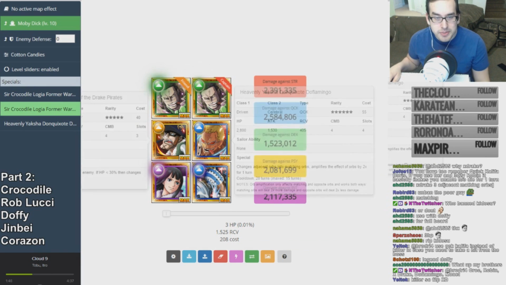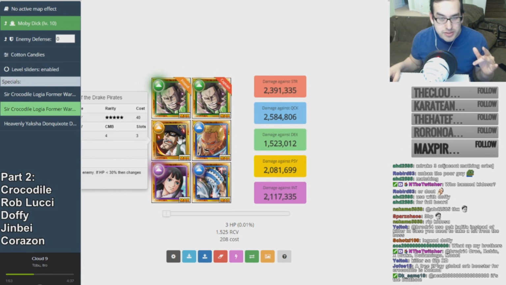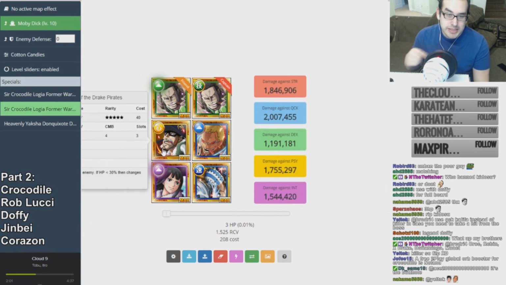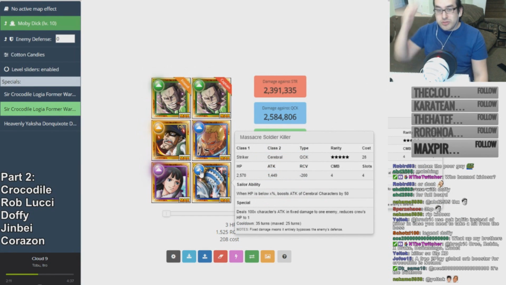Both these guys are cerebral. If you don't know, X-Drake will give adjacent units matching orbs. So what that means is that these guys will get matching orbs if you are below 30, which again, you use Robin to get below 30, and then you use X-Drake. And then Dofi will give your other units matching orbs, so now everyone has a matching orb. And it gives a ×2 orb boost.